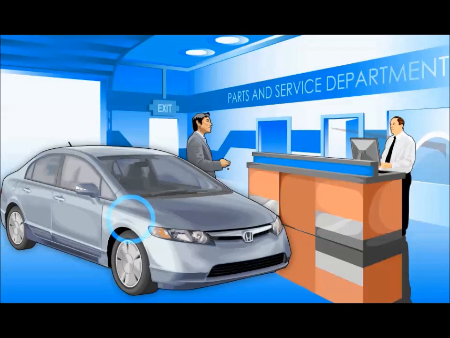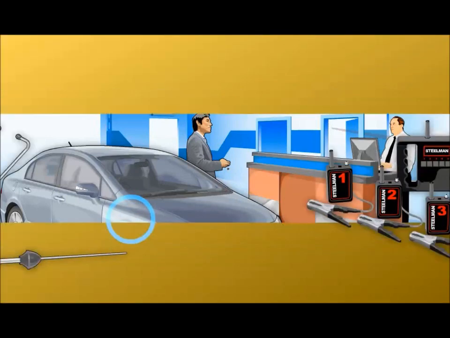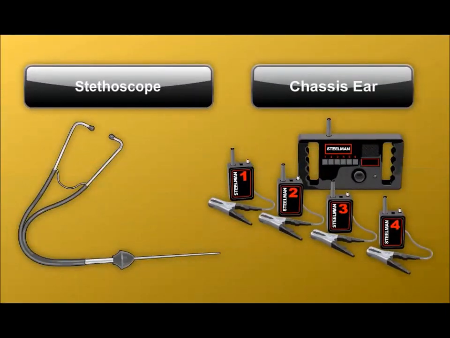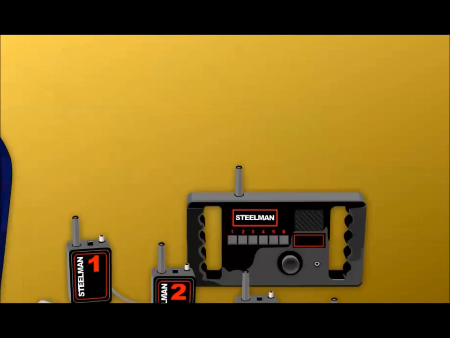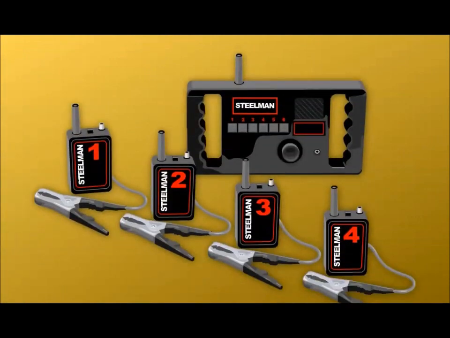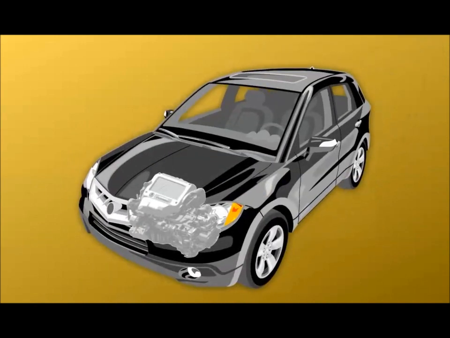When checking for vibration problems, tools such as a mechanic stethoscope or chassis ear may help narrow down the location of a vibration, if the vibration also generates an unusual noise. Engine stethoscopes work just like the doctor's instrument, allowing you to check noises at many points on the engine. Chassis ears use several microphones and an amplifier to accomplish the same result.